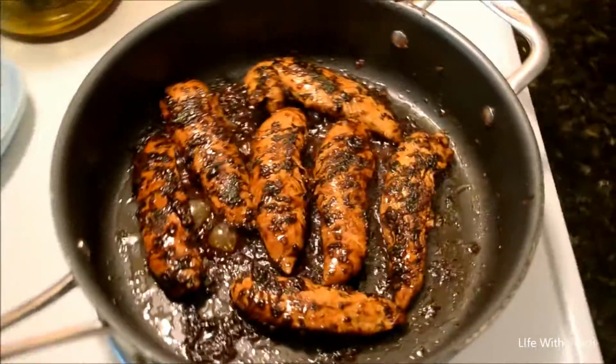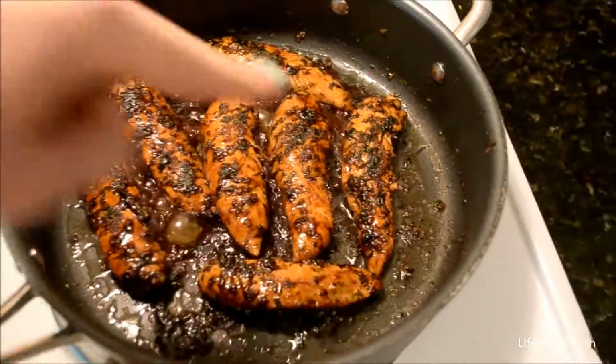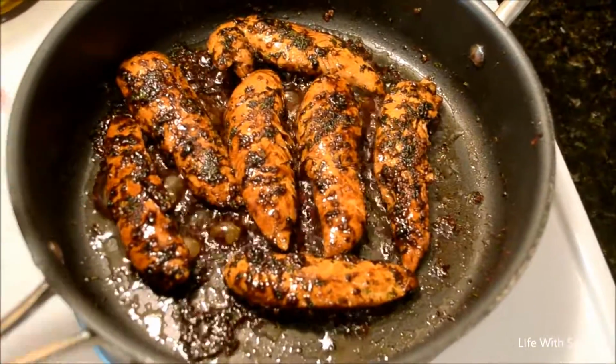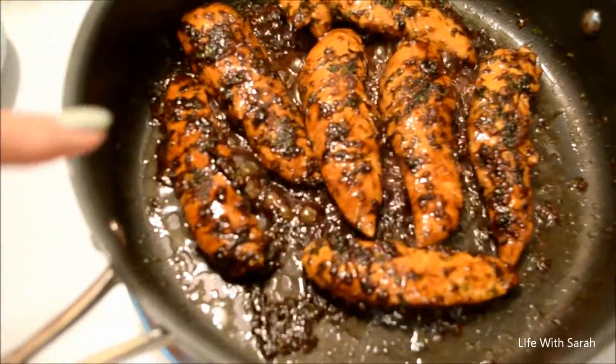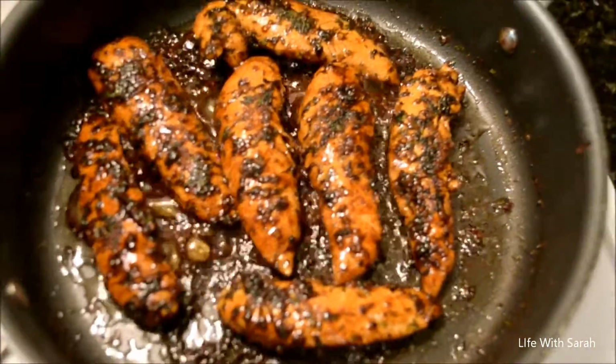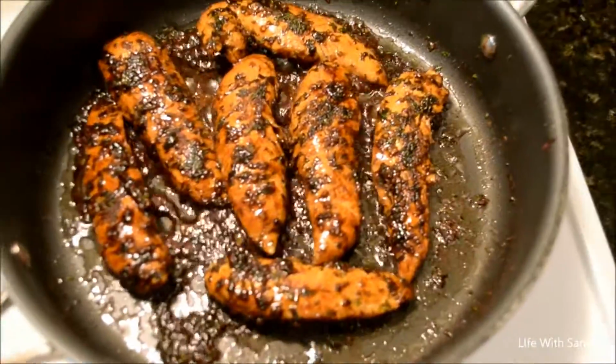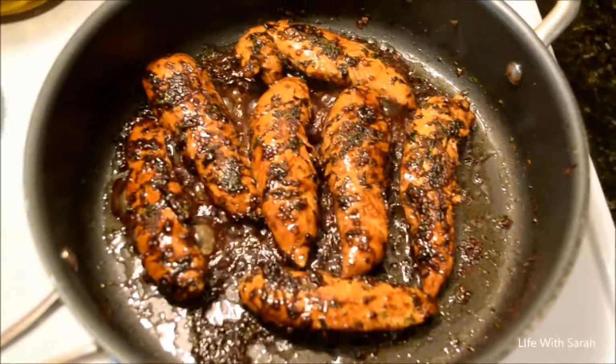Okay, so as you can see, a lot of the liquid has evaporated and cooked into the chicken. So what's really awesome about balsamic vinegar is it creates this glaze. I don't know if y'all can see it on this chicken, but look how delicious. This smells so good. It smells delicious right now. I'm so excited about this for dinner. We've not had it in a long time.